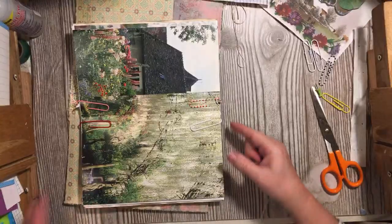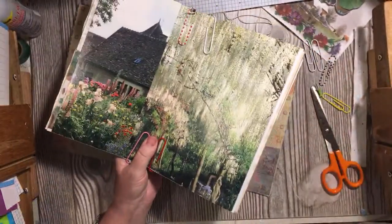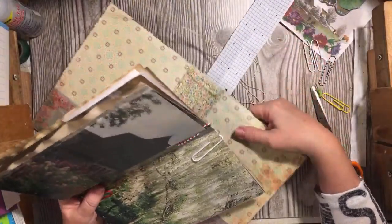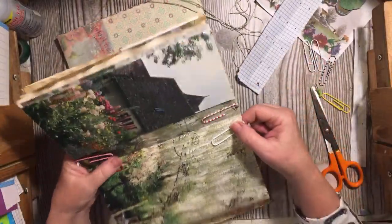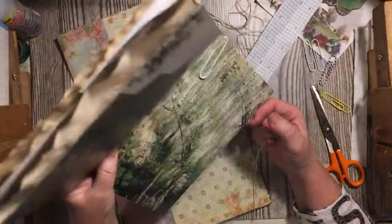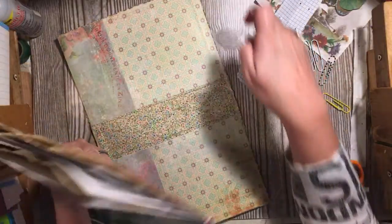So now we're going to make sure that we actually put our journal into our cover. That's one of the things that I do a lot of the time on camera: I don't get my cover, and I make a beautifully stitched signature not in the journal.